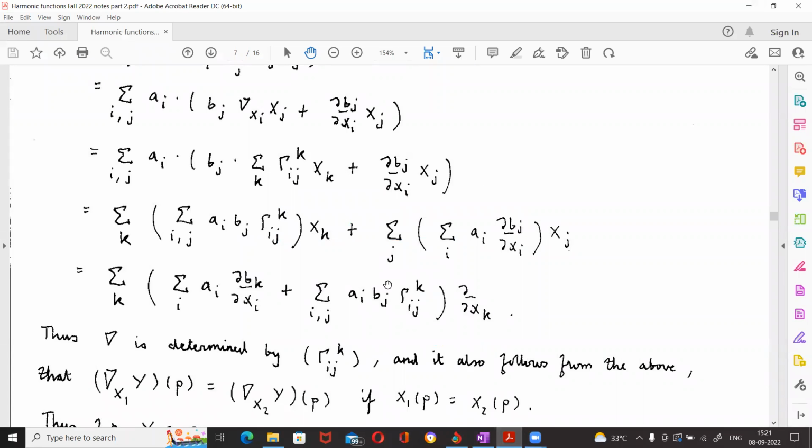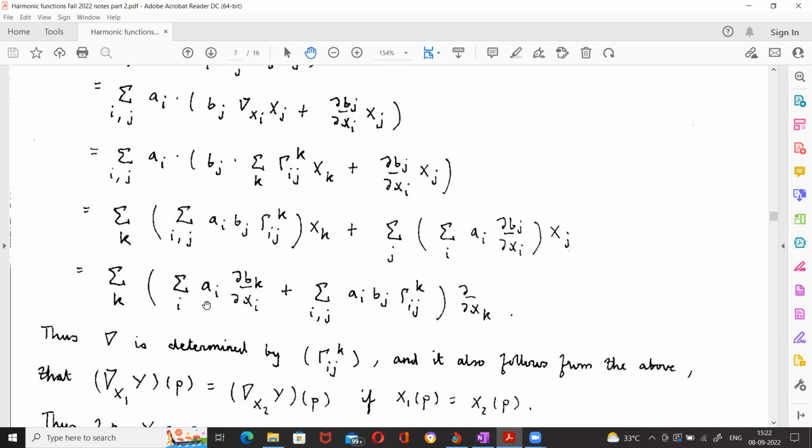So we've got this expression for nabla_X Y. And you can see that with respect to the a_i's, which are the coefficients of X, you don't have any derivatives of the a_i's, right? You have derivatives of the b_j's, which are the coefficients of Y. That makes sense because you're differentiating Y with respect to X when you're taking nabla_X Y, right? So you expect to find first order derivatives of the coefficients of Y appearing, but there are no derivatives of X appearing.